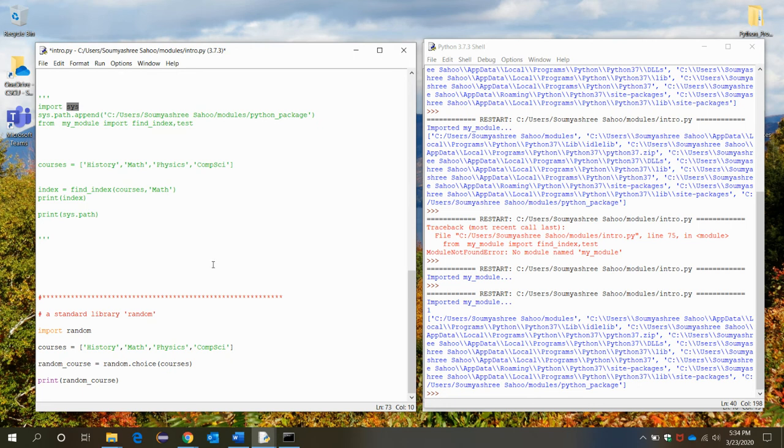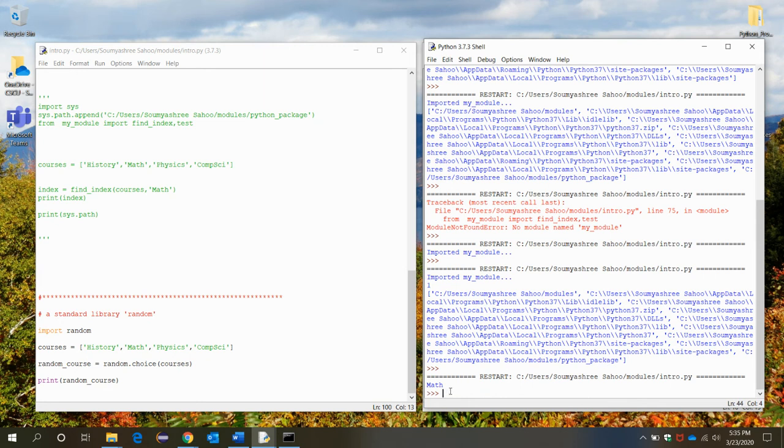We have the time module, the time library as well. So I'm going to use the random library. In it we have this courses list, and each time I run the code, these 4 lines of code will show some random courses. Let me just run it and see if it's working or not.